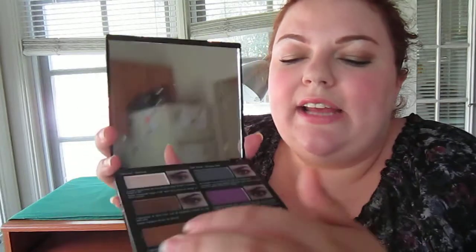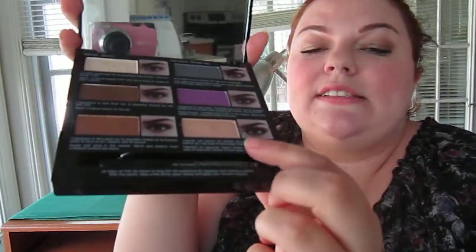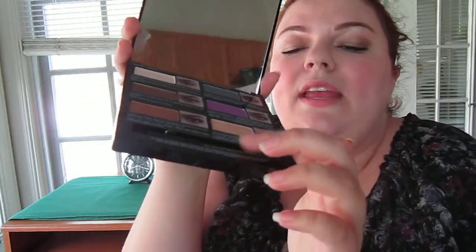Now, I don't typically buy designer eyeshadows because I don't see the difference between the drugstore eyeshadows and the designer eyeshadows because Revlon makes really great eyeshadows. But I've been getting into palettes lately because they're great for traveling with. And I bought the Sephora one for brown eyes in natural and smoky. Let me open this up for you. This is the natural, and this is the smoky, and it comes with an eyeliner. And I'm wearing the natural. Just very natural look, and I love it. And it comes with a mirror, so it's great for traveling with.